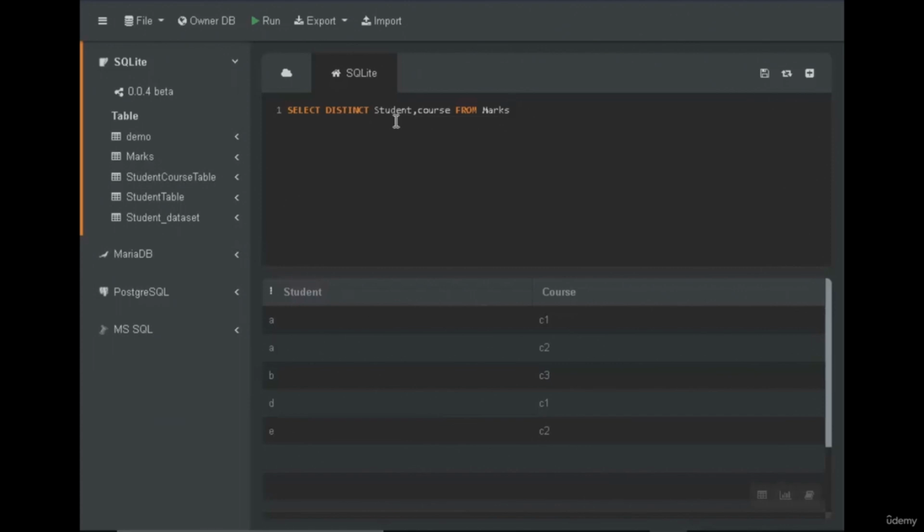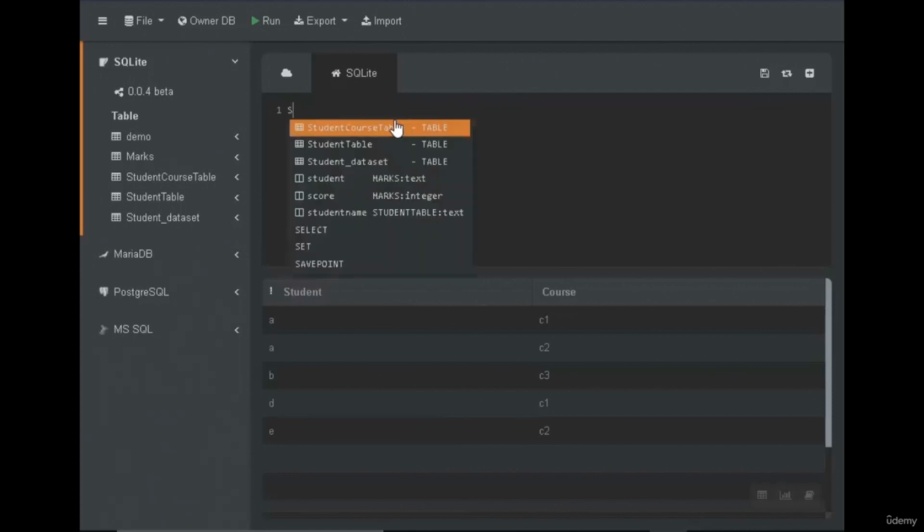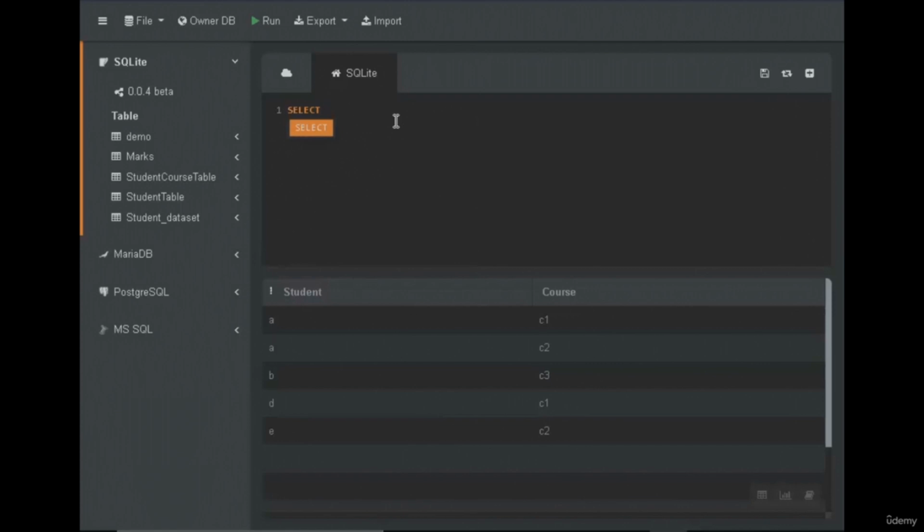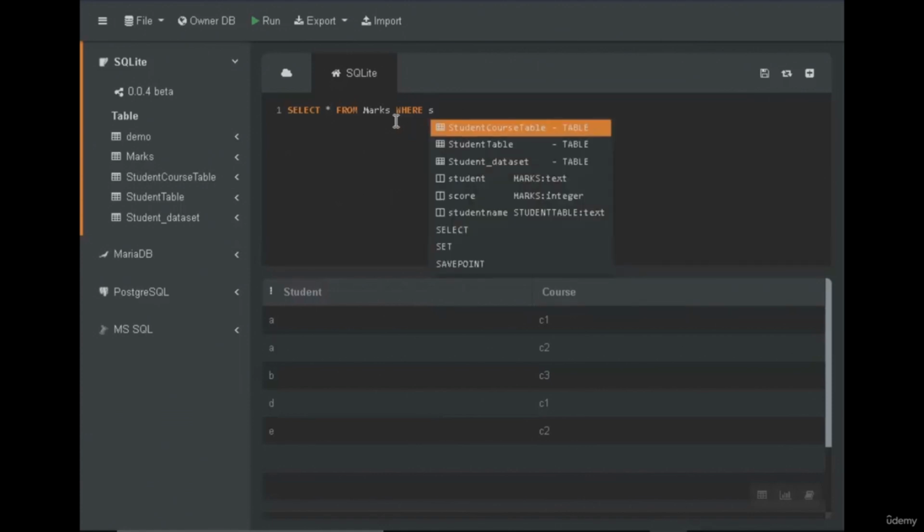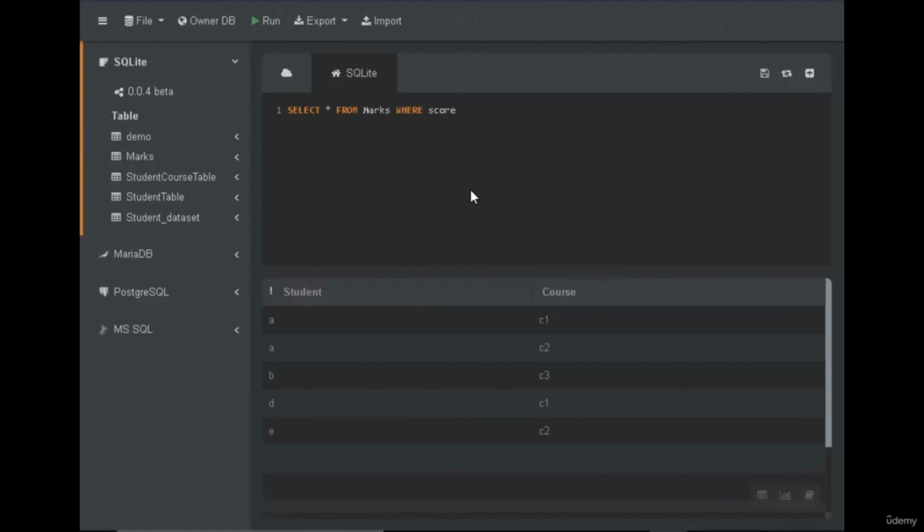To do that, the basic syntax is: select star, that is, we will select all columns from our table, which is marks, where, which column are we looking at to filter? It will be score, where column score is greater than 50.